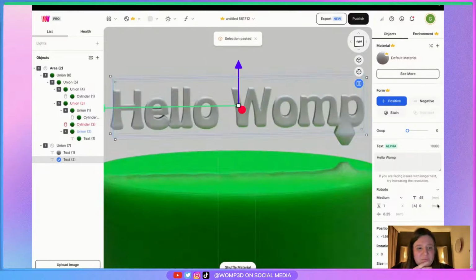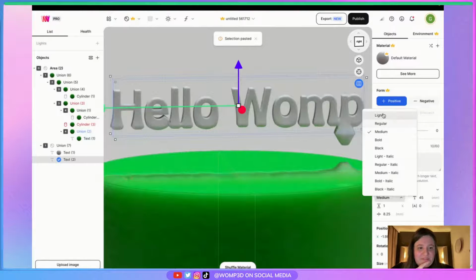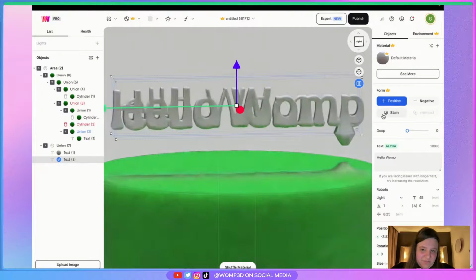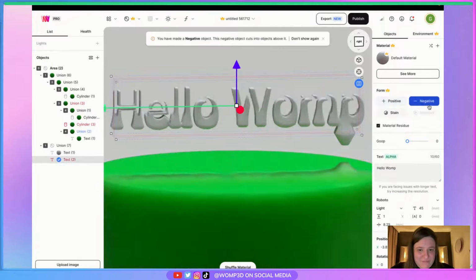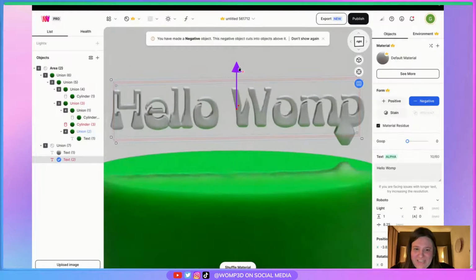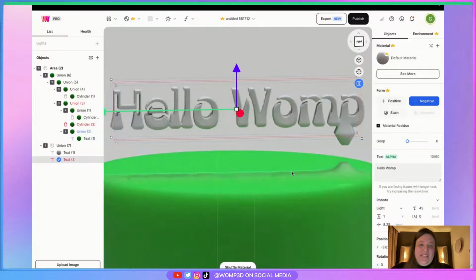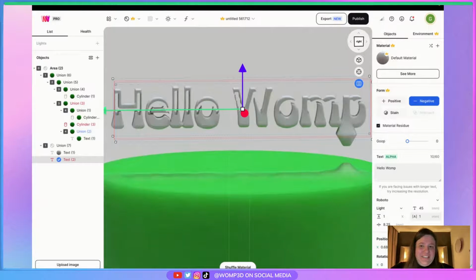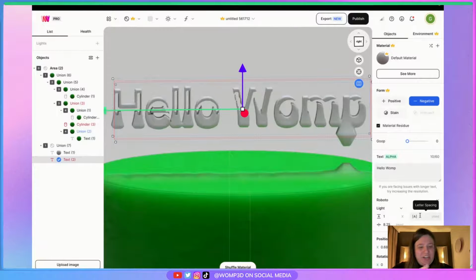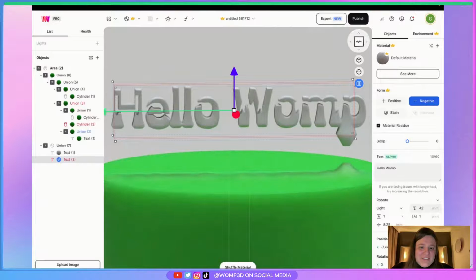I was playing this morning with the idea of what happens if I cut a light version of a font out of a thicker version of the font. It's still an experiment, but I've been playing around with this a lot, and it kind of works to make the type hollow. I was playing with the kerning, and with the weight and the size of the font, and it worked. So I'm going to keep playing with it.